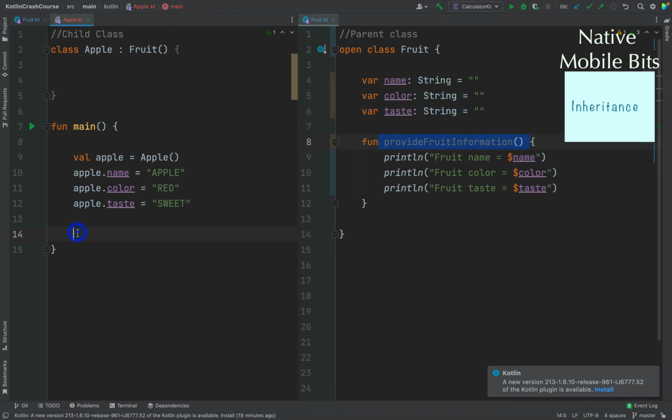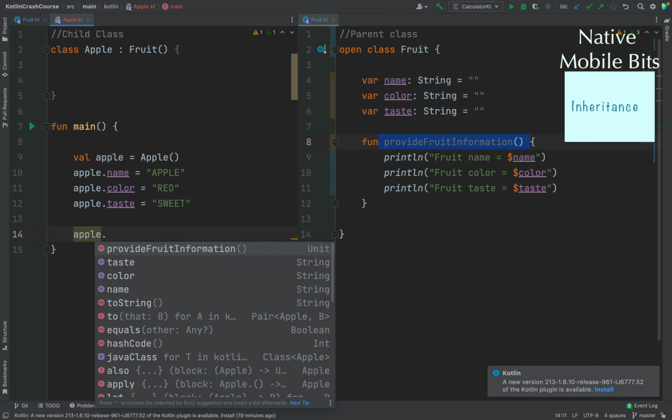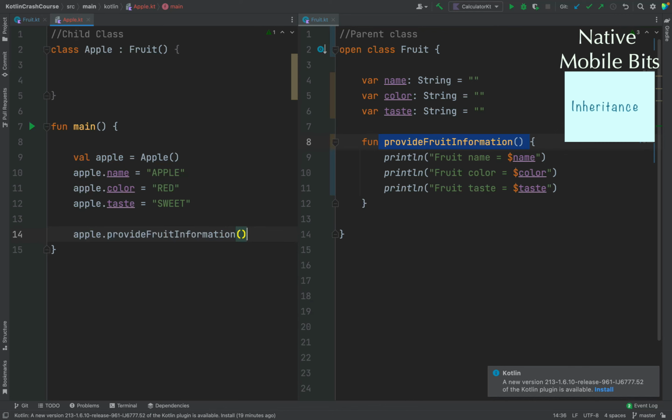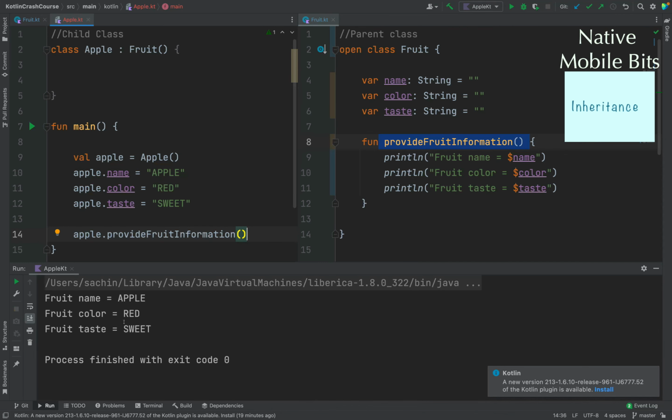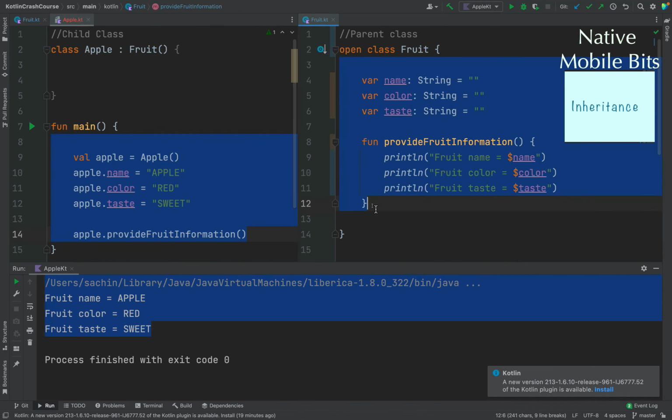You can just do apple dot provide fruit information, and then run our program and you can see that we have the log printed with the value we have assigned in the child class, but all of these properties and this function are from the parent class. So this way we can reuse the code which we have already written inside our parent class inside child classes.